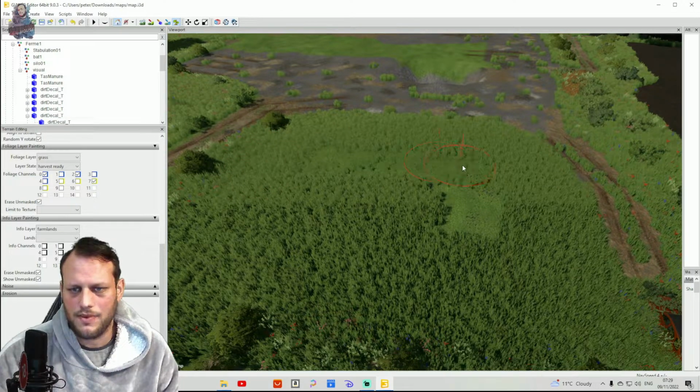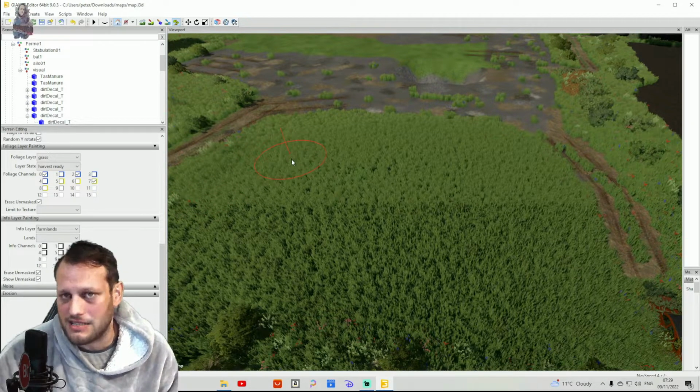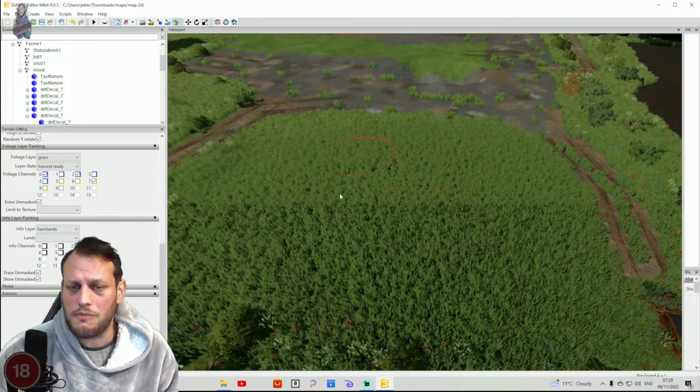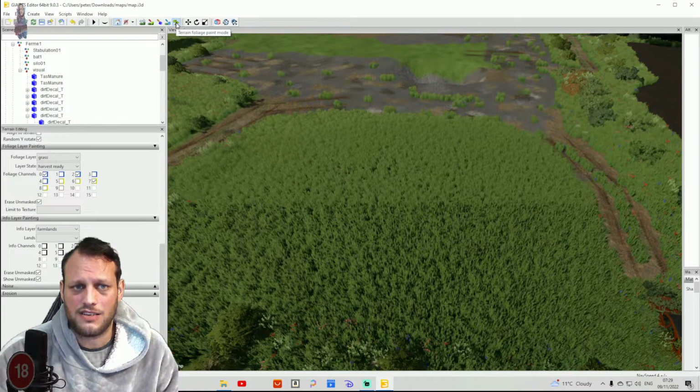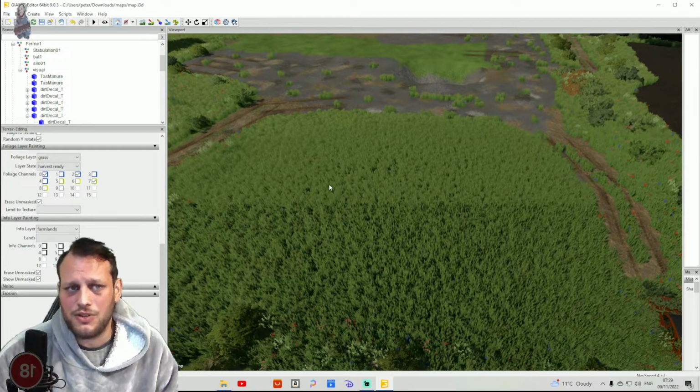There we are. So do be careful of the bushes, because if you go over the bushes, it will remove the bushes, but you can put them back in. That's fine. I wouldn't worry about that. But right, once you've finished, so you don't make any mistakes or press the wrong button, you can go back up here, select the terrain foliage tool again, or press escape on your keyboard, and that will automatically take you out of the painting grass mode.